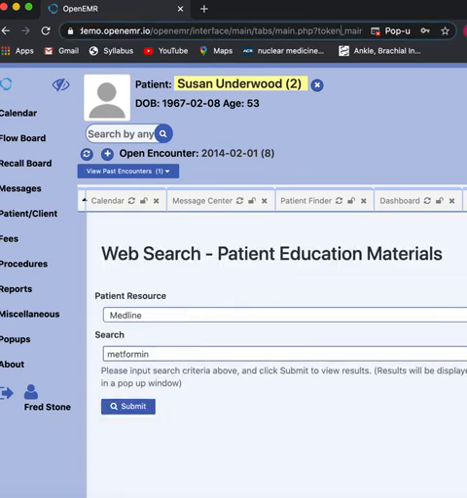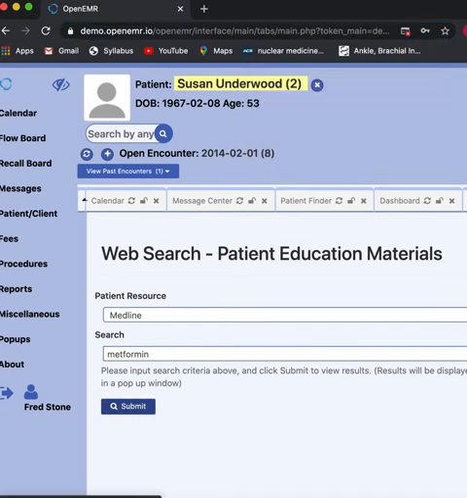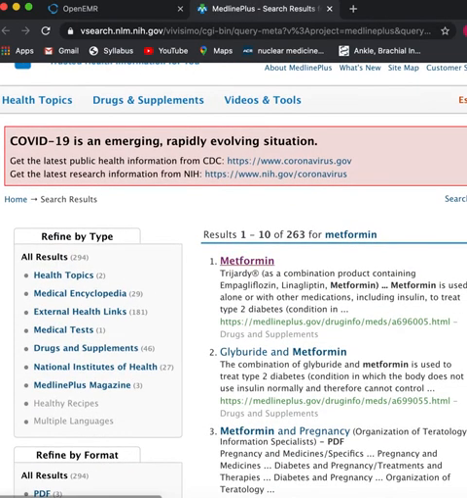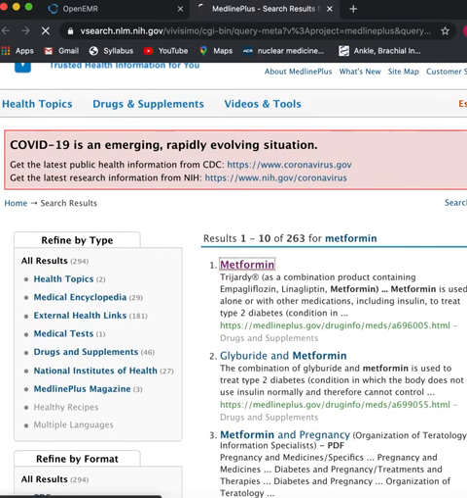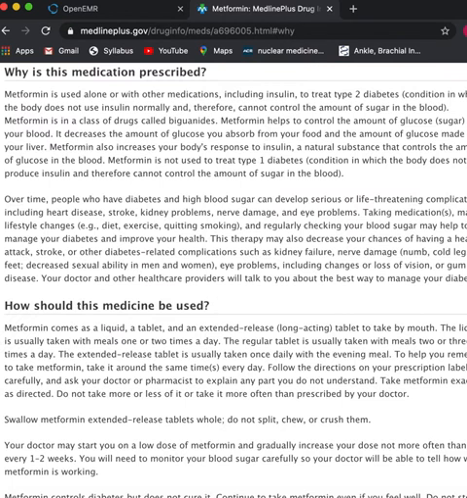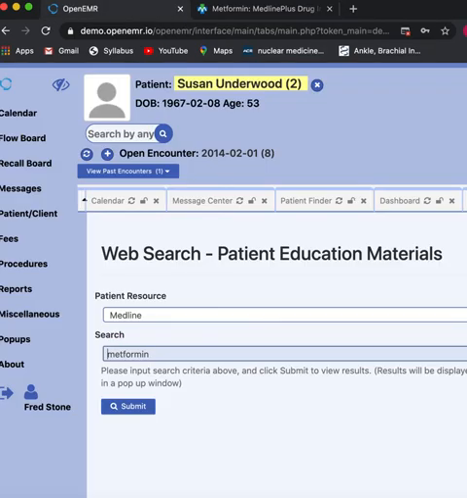And if your pop-up doesn't appear, you have to go up and change your settings to allow pop-ups. So I'm going to hit submit again, and it's going to pop up a screen. And then you're going to get the information it says about this specific medication. So what is it used for? It's going to say, why is this medication prescribed? And you're just going to put that in. It's okay if you put it in like that, but make sure you don't pick it from any other place. They want to know that you're utilizing the places inside this document.